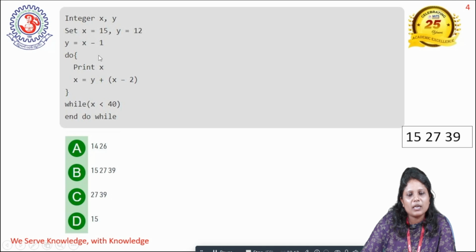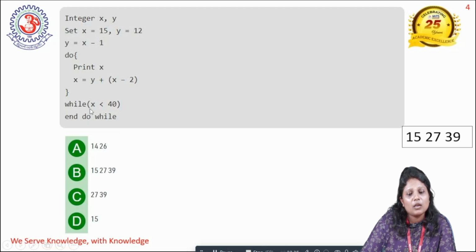First, the statement within the do loop will be executed at least one time before checking the condition. If the condition is satisfied, then the statements will be repeatedly executed. When it fails, the loop will end.